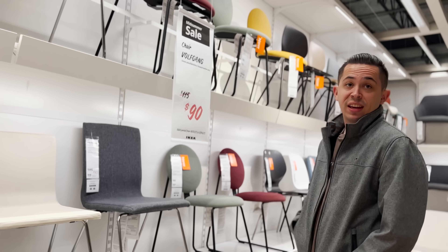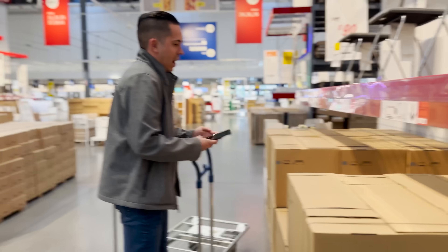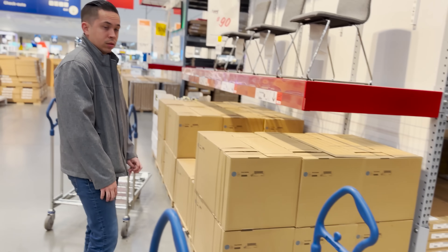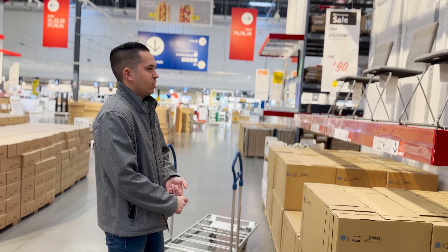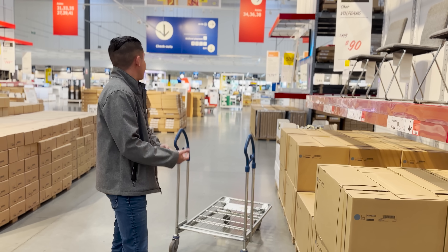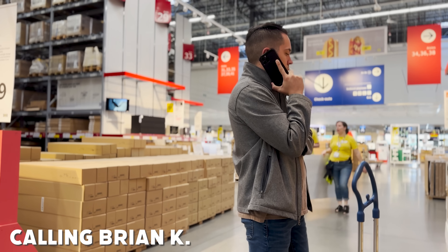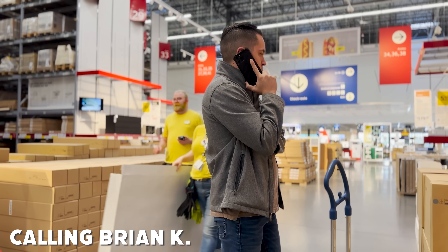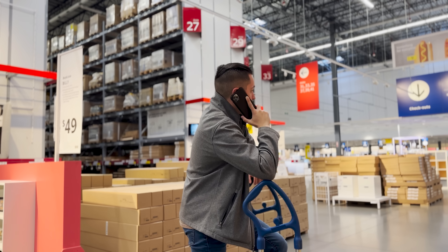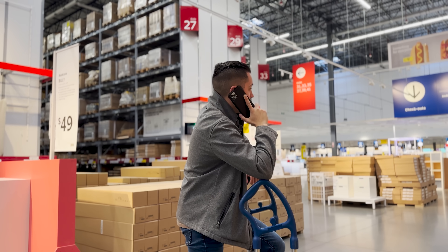Yeah, I like those — if we can get those. I need literally a whole U-Haul: one, two, three, four — double eight. I think we're getting eight, so we need 18 of those. We can get eight in one car and we need three boxes. There's no chance I'm getting any of this in a car. There's a U-Haul place literally right by the shop — I would probably start that process with Eric and just have him bring a U-Haul up here.